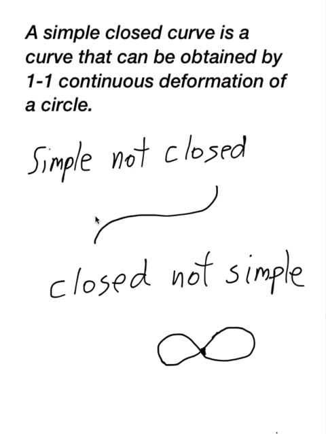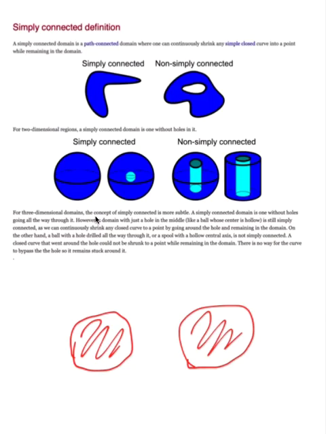This is a simple curve here. Okay, it's not closed. You don't get back where you started. It doesn't cross itself, but it's not closed. There could be curves that are closed but not simple. For example, something like this. All right. So just think of a messed up circle when you think of a simple closed curve. Or, well, I guess a circle that's not messed up would also be one.